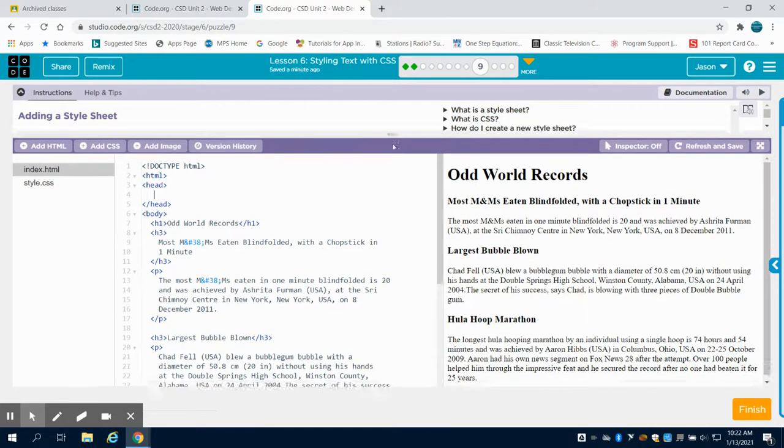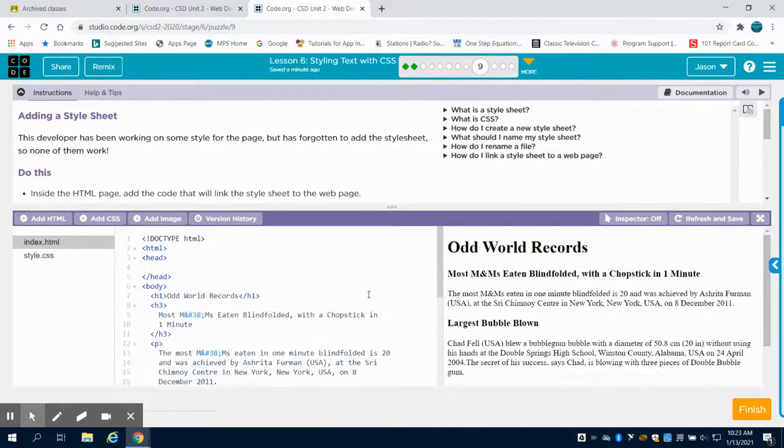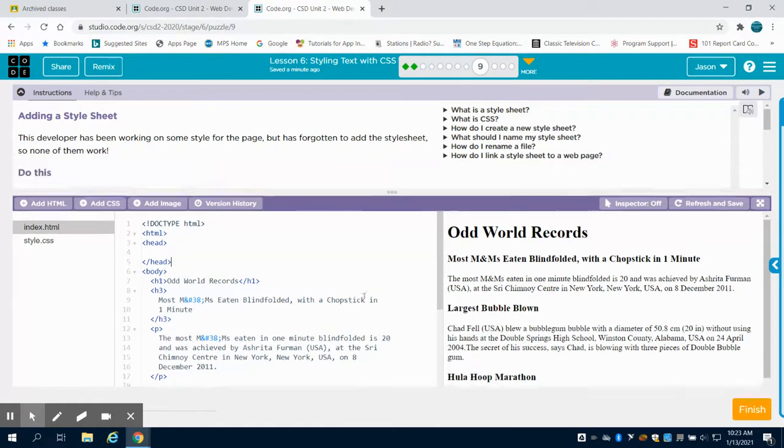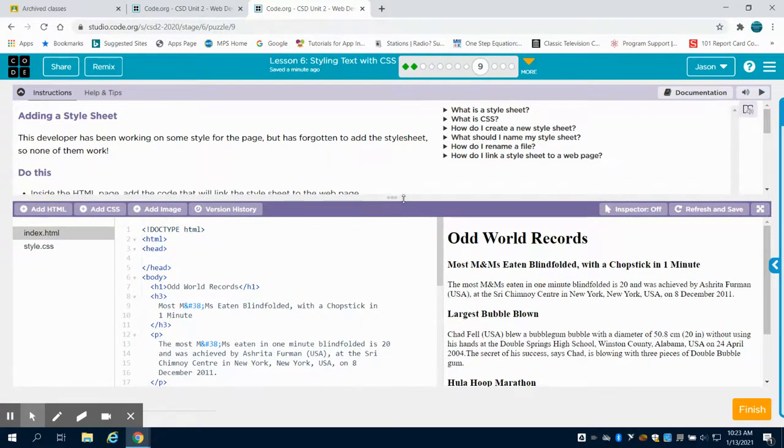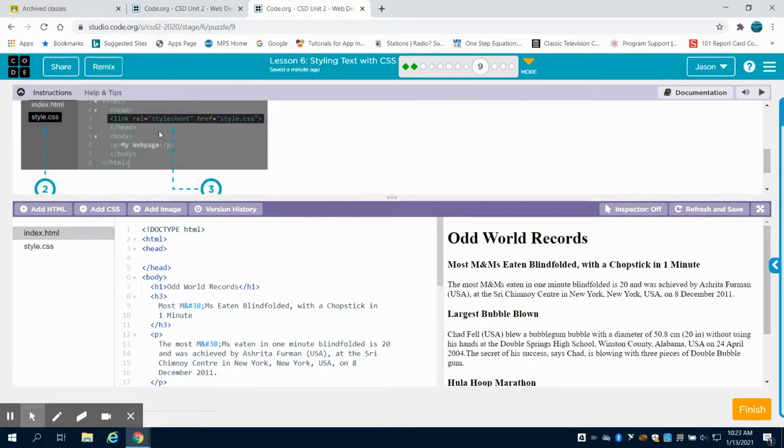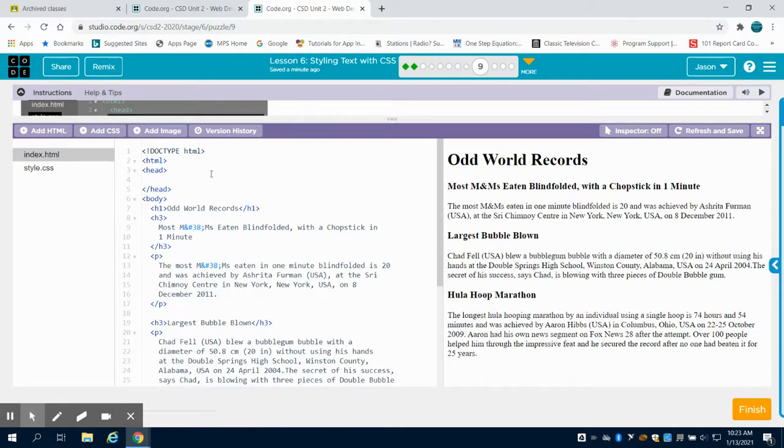And if you open up your top little toolbar, you'll see that they actually show you how to create that link tag in itself, but I'm going to walk you through that. So I'm going to come here into my space, and I'm going to open bracket, and I'm going to type the word link in. I'm going to type in REL, and again, you can see that it gives a little setup for you. It'll give you your equal sign and your quotation marks.